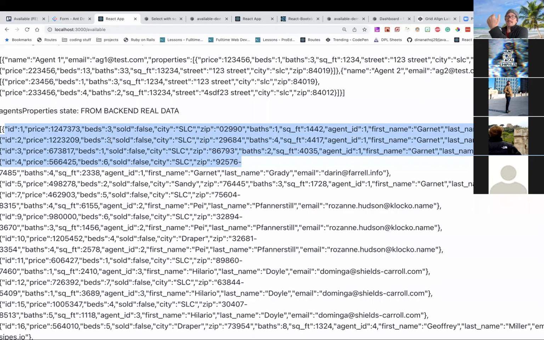We're getting back data from multiple different tables. This has property information, agent information, and address information. And so yeah, we can now do so much with this data.